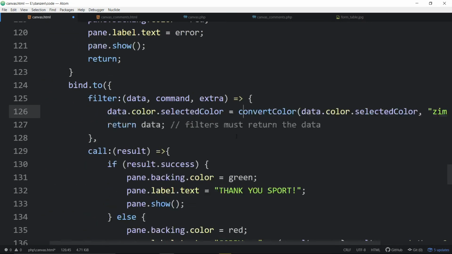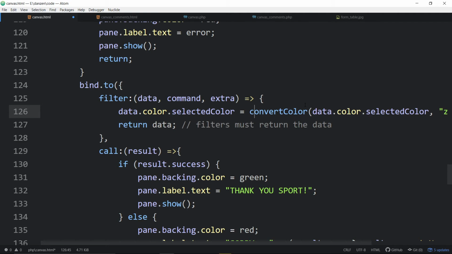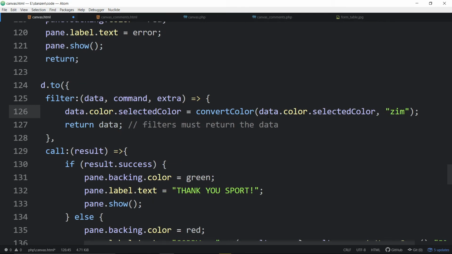So we did a little filter here that converted the color, because remember the ColorPicker is actually going to give you a number sign version of a color, like number sign C73592 or something. And so a little glitch, we found that was causing an error. So what we're doing is we're taking the color from the data. We don't even really care where that data came from. We just know that that data has color in it. So the data has a color property in it, and it's got a selected color property too. It's sort of a nested thing.